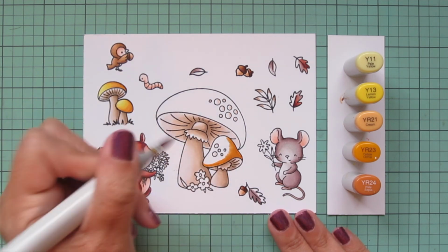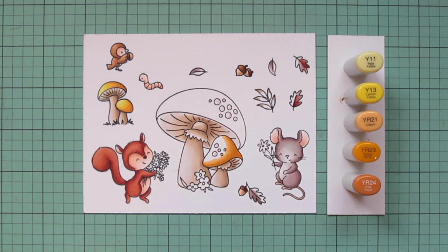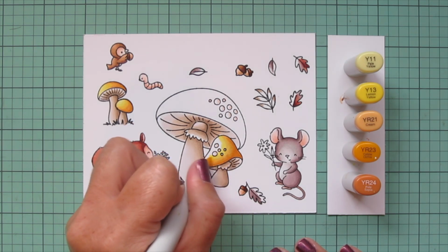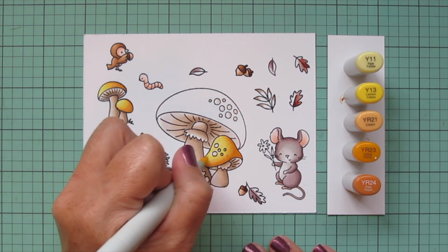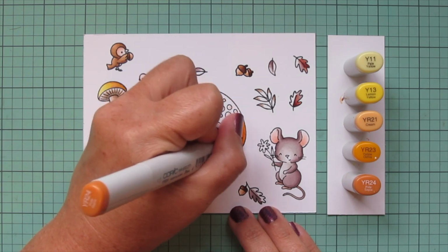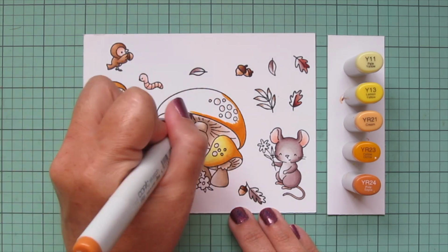And again, I'm shading them all in the same way, with my shadows on the right hand side and the highlight on the left, starting with that YR24 and then blending out with the YR23. I added a little bit of that YR21 in there and then made sure to go over the edge of that YR21, especially with that Y13, because that Y13 is where it really starts to get golden and bright and like sunshiny yellow, which I wanted.